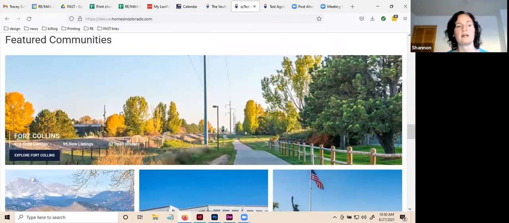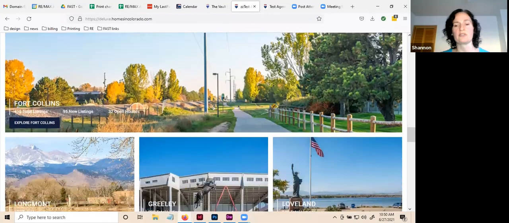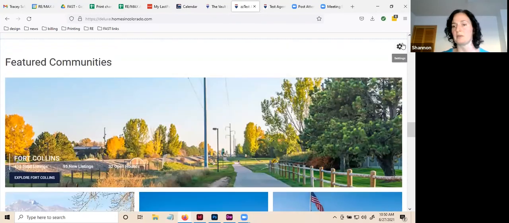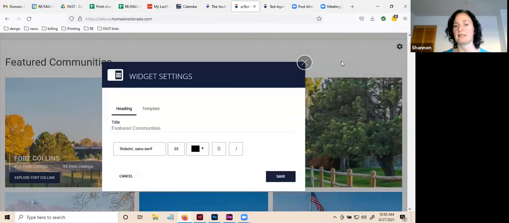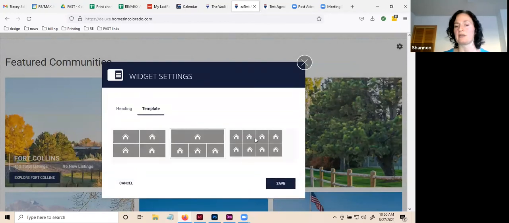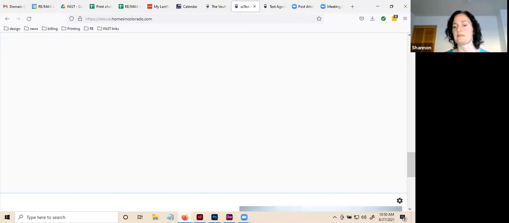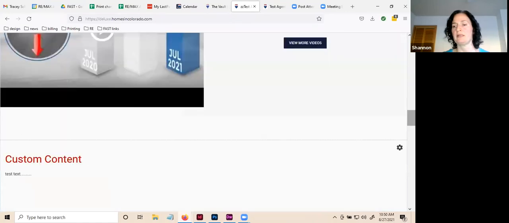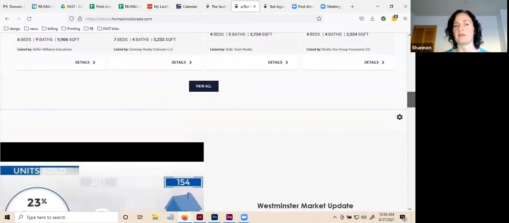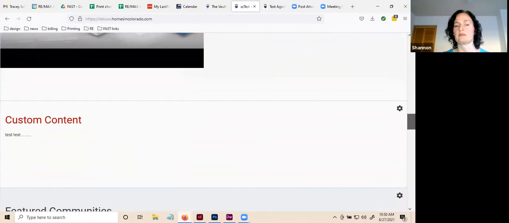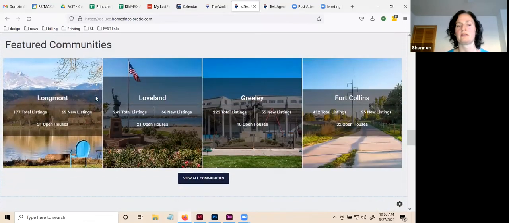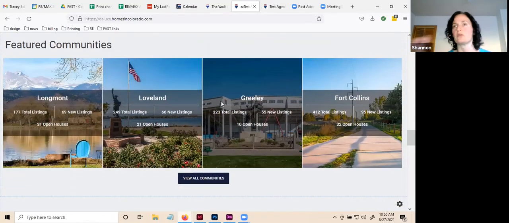So now you saw in my Vault profile, I only chose 4 communities up here in the community section. If I choose this other layout that has 8 of them, in this section, it's not going to randomly choose 4 more for me. It's only going to display those 4. They're just in a little bit different, you know, because it's just one row of that layout.